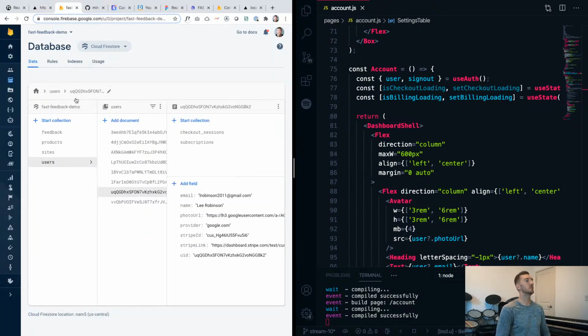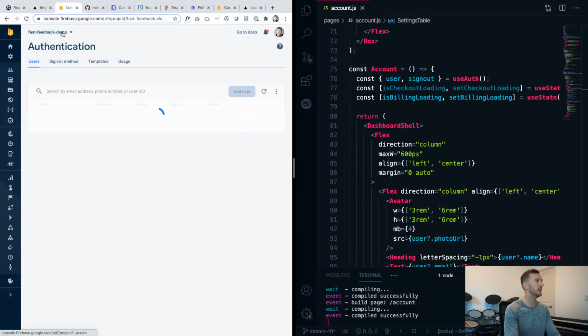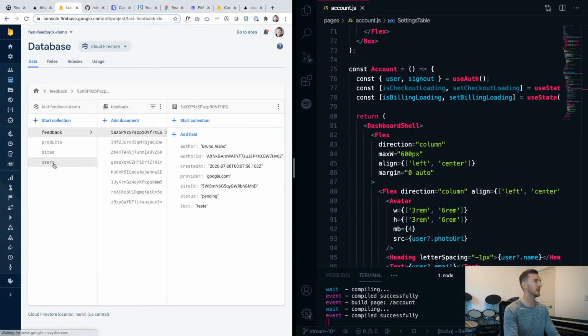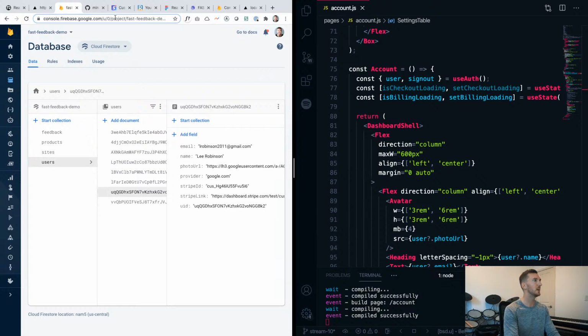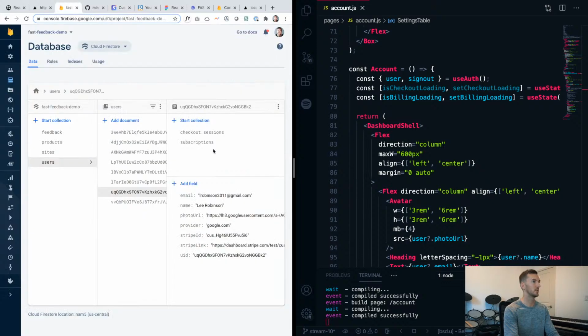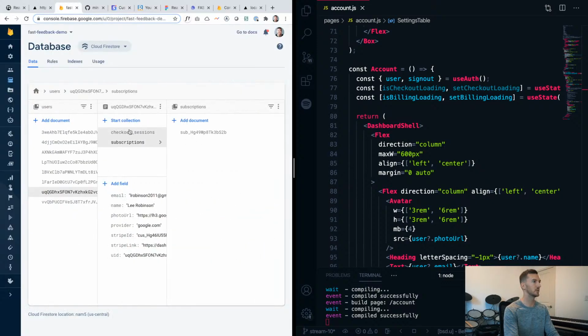What I had to do with my dev database was essentially reset the users so that when a user would log in, the account creation process would happen again, and then a new user would also be created inside of Stripe. So you see we have users here, which then get created on our users table. And if I go over to Stripe, you see that it also syncs them over to Stripe customers as well. And then if you check out, it will add your credit card. So you have your checkout sessions as well as your subscriptions.